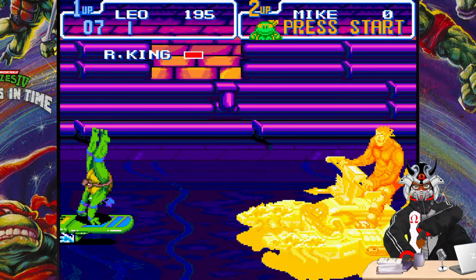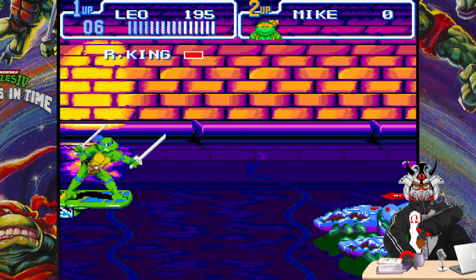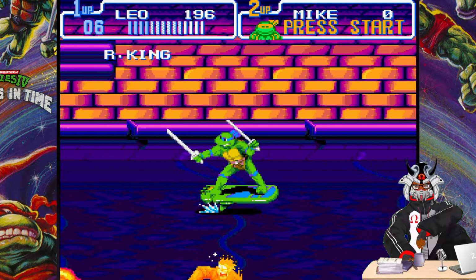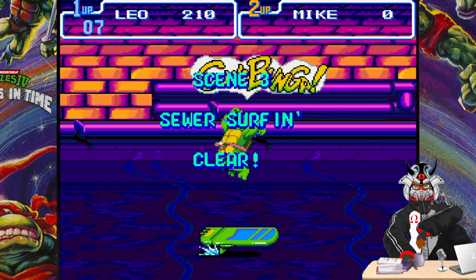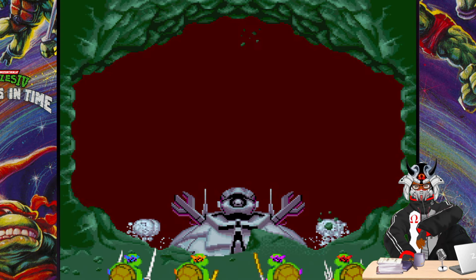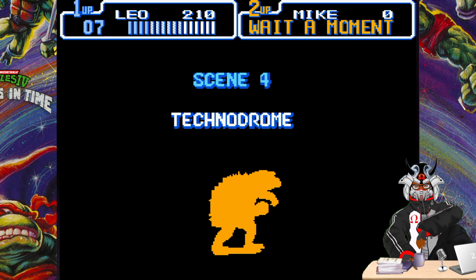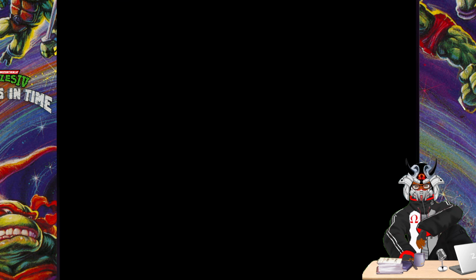Damn you, Rat King! Use a special attack, maybe? Oh no, I don't have any... Damn you. Oh god. Jesus. He only has like one thing of health left, and he's just lasting a long time. Cowabunga. The techno drone. Tilka! That's right, Tilka and Razar are in this game.